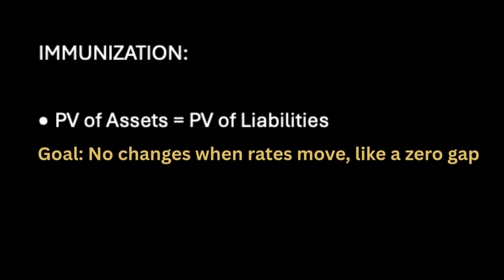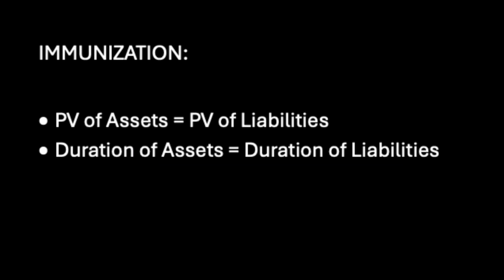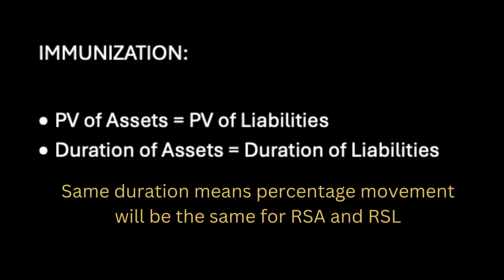That's the overall approach. The second requirement means that since rate-sensitive assets have the same duration as rate-sensitive liabilities, then wherever interest rates go right now, it doesn't matter because it will impact both assets and liabilities in the same way, offsetting the balance sheet items as far as yield movements are concerned.